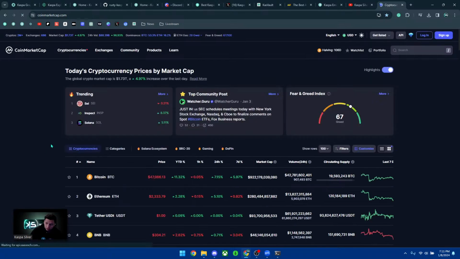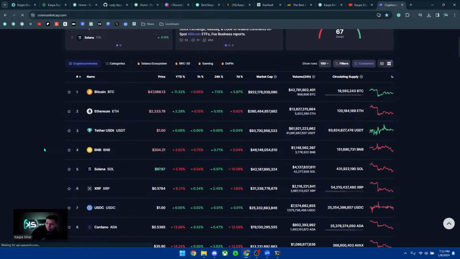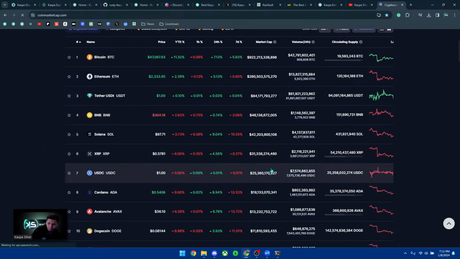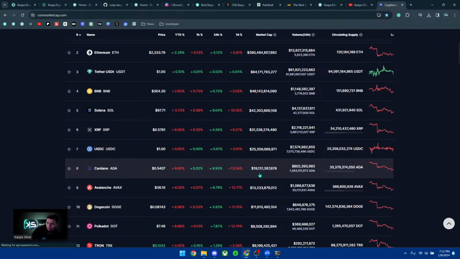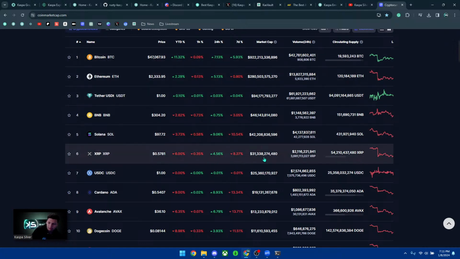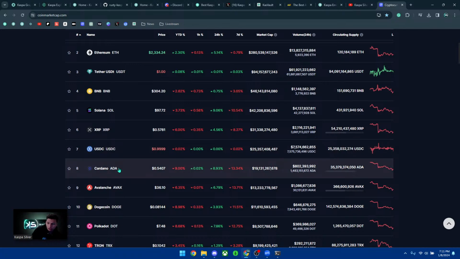So one thing you could do is look at other cryptocurrencies in the top 10, 20, whatever. How many cryptos are at the 20 billion mark? There's only the first 6 that have surpassed 22 billion. After that, Cardano's just under 20 billion. It's at 19 billion. So is it realistic for Kaspa to be $1 right now? Probably not, just looking at market caps of other coins and what's happening.